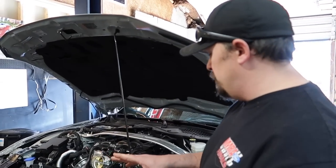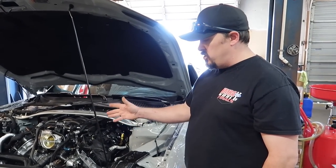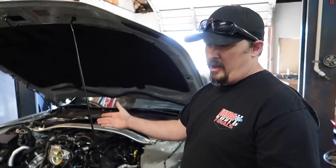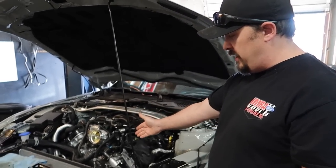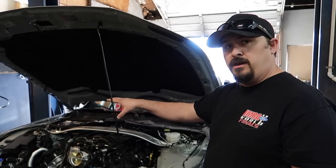The biggest thing I'm going to like about this kit is, when I install a ProCharger, I'm not a huge fan of sticking the pulley on the outside of the crank. You're putting more stress on the crank, and it has led to crank failures. So one thing I like about this is it's using the factory crank pulley, which is a plus for me. Getting a belt on and off the Vortec is a nightmare.